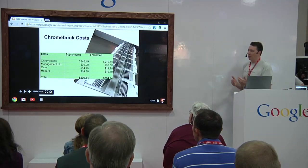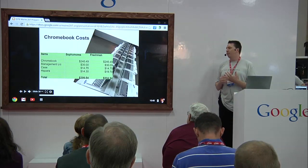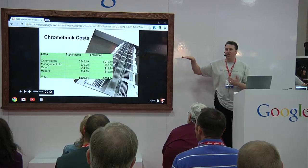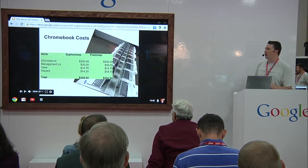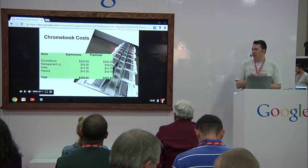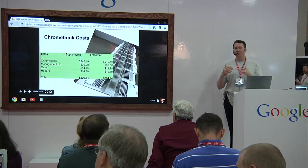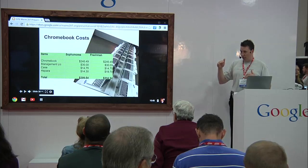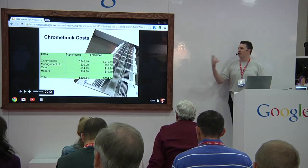So this is how the breakdown works for us. This is what a student is actually buying when they purchase their Chromebook from us next year. So they're going to buy the Chromebook, and that's the pricing that we got through our vendor. The management license, which is the management console, a case, and we're also using Hapara as a classroom management tool, which is an add-on through the Chrome Web Store. I believe they're down the hall here too if you want to talk to them. But that layers a teacher dashboard in there for finding docs quickly, but it also allows you to monitor the devices while they're at school. That's the way we've set it up. And it allows the teachers to push out links to the kids to quickly get to pieces.